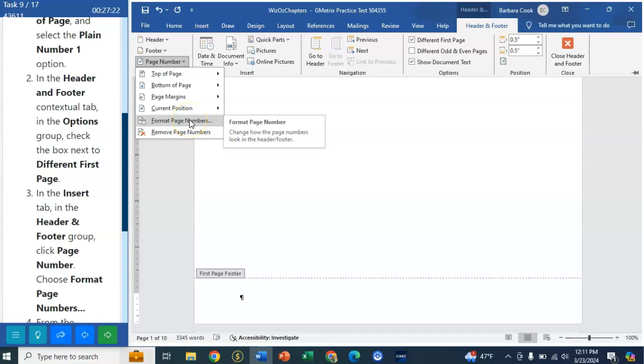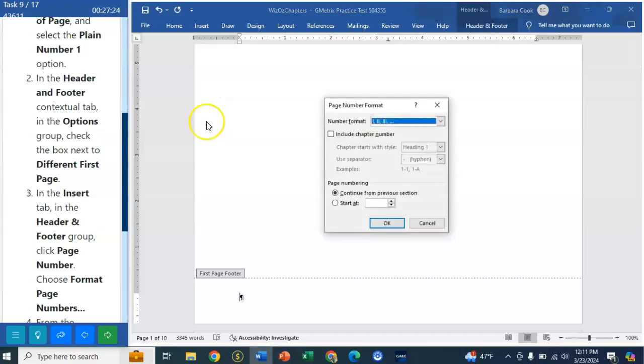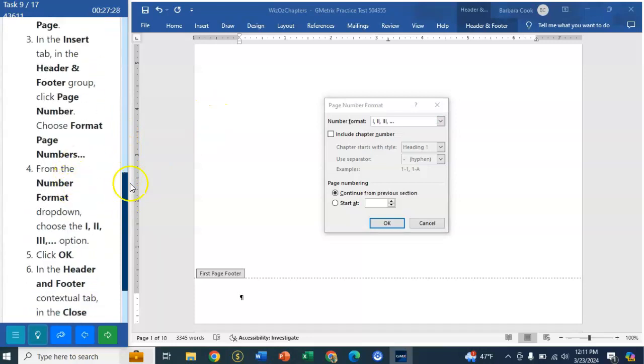I don't know why it said in the Insert tab, because that's not where it is. Alright, Format Page Numbers. From the Number Format drop down, choose, and here it is. These are the capital Roman numerals. 1 is an I, 2 is 2 I's, 3 is 3 I's. So make sure that is selected and click OK.